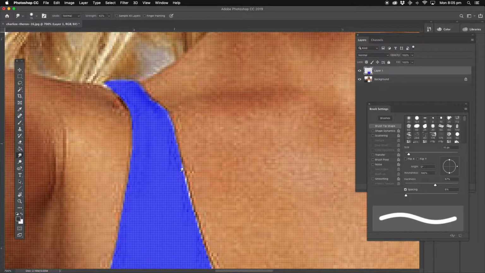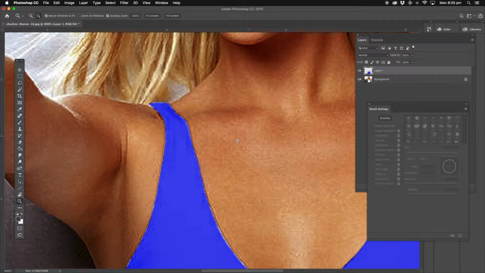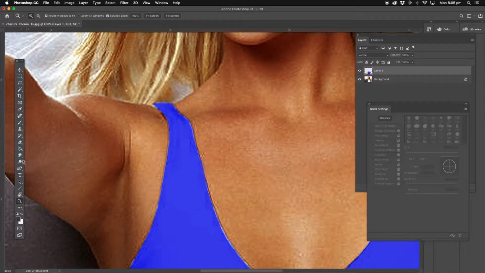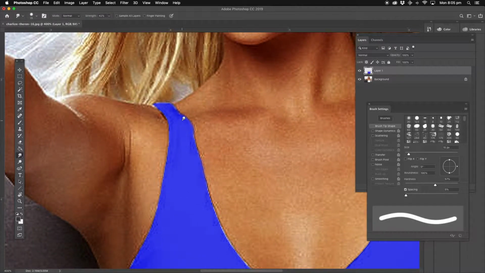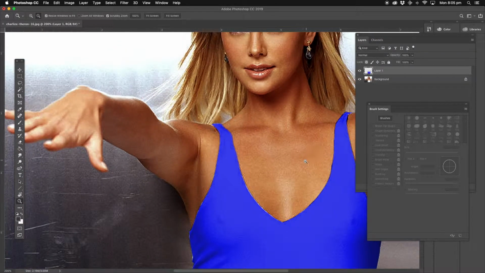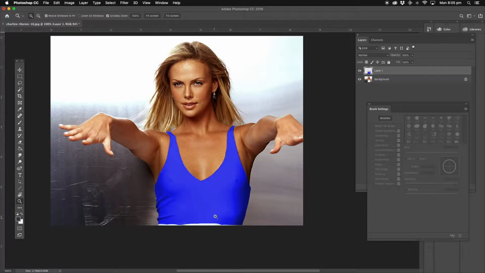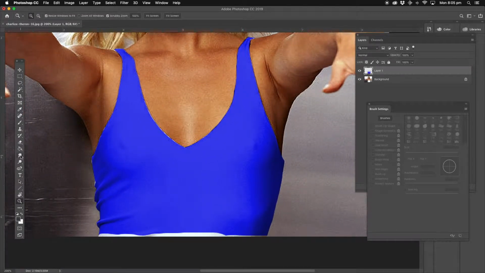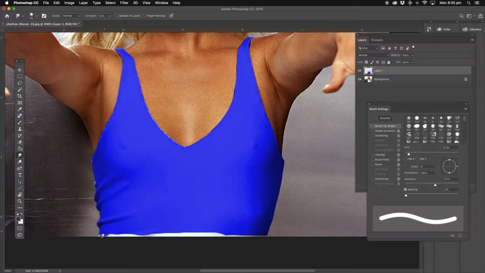Now, I'm not going to do this with the whole entire image, but you get the idea of what I'm talking about here. And basically, when you zoom out again, it's a lot better than what it was. I'm just going to smudge that over a bit more. That's what I'm talking about here. So that's how you change the colour of a white shirt or a white garment in Photoshop. All you're doing here is just putting a colour into the actual image. That's all we're doing here.